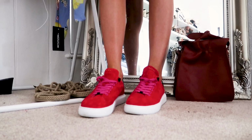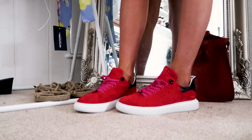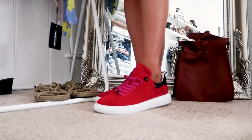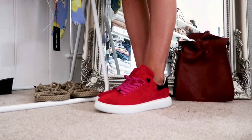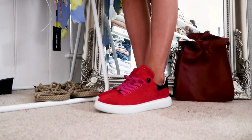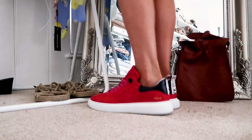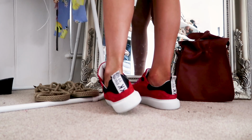And finally I have these trainers, which I love. They're from Nubic, and I got them as part of a collaboration to promote this style of trainers. They have them in a few different colours. They have them in white with the black tops, and they have them in all white. They have them in a few different styles, but I really love the red because I love the pink clash. And I don't have any red trainers, but I've got a million pairs of white trainers. And I really love the detail at the back too. I think it looks super designer.